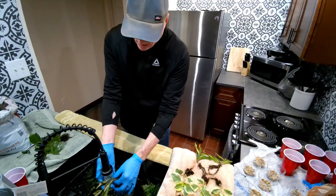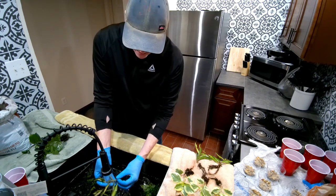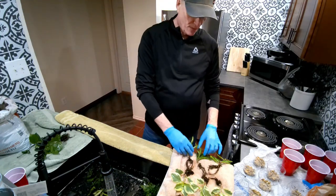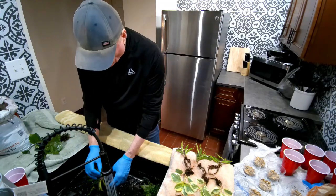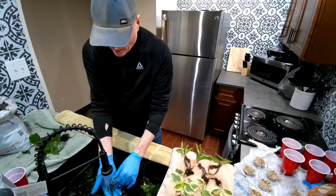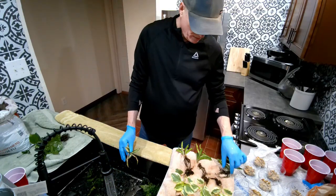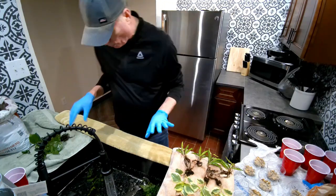And usually I'll interact with people that are wondering what I'm doing, because sometimes they'll see me carrying a bag over my shoulder, and it has little supplies in it that I need. Like baggies and a knife and a spoon and a couple of forks, and that way I can gently dig something up if I find something growing alongside a bank or something. I love it. It's really, really fun to be out in nature and to just kind of be in your own little world, you know.